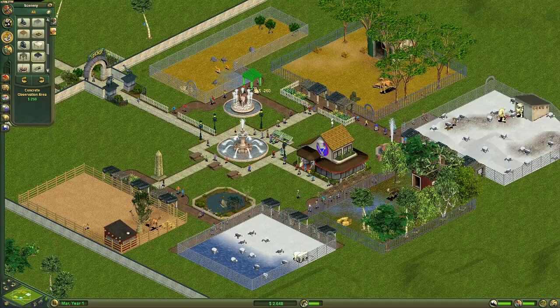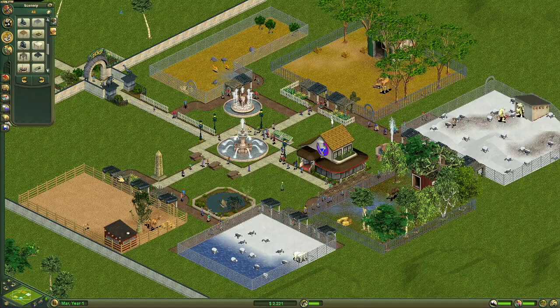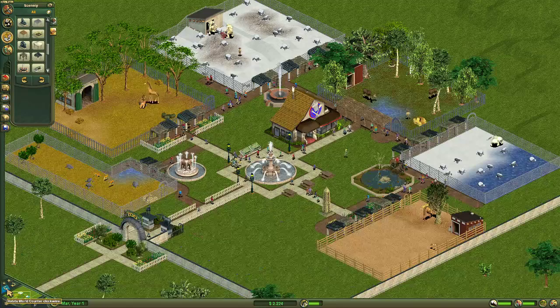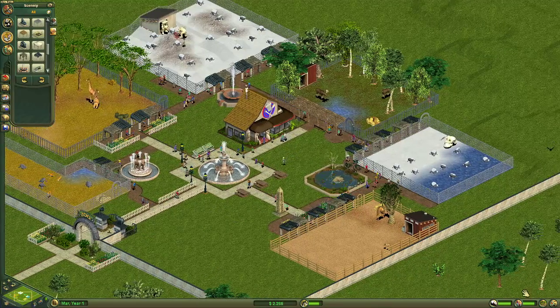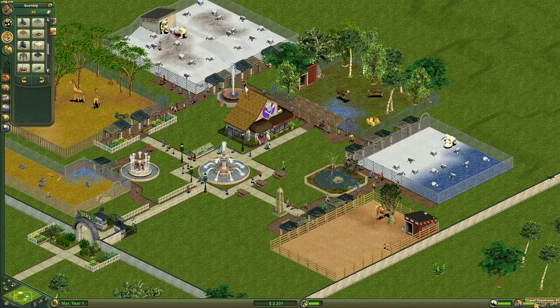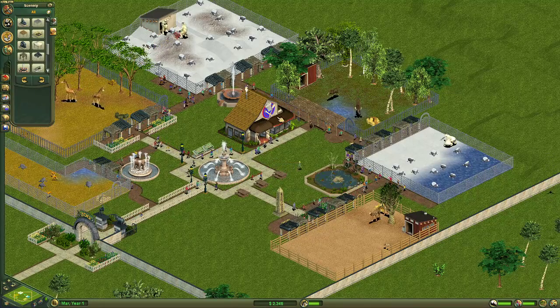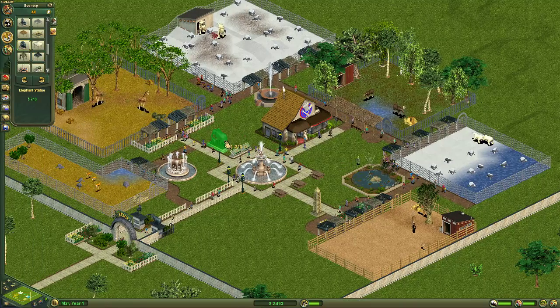You do want both of these guest types to get that boost, so you have to mix the two up. As you can see, our happiness is growing. It's because of all the scenery that we put down.